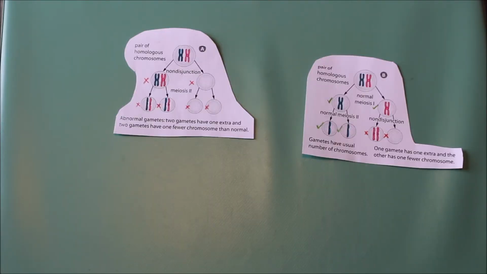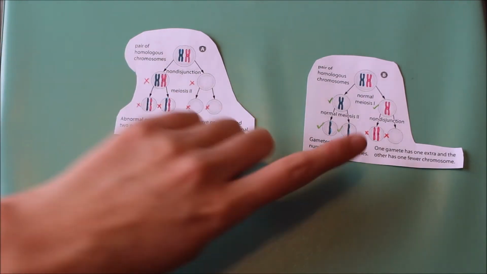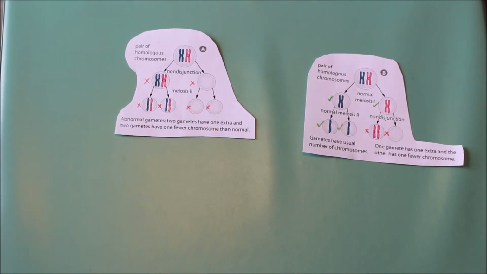So when an extra chromosome is gained, so in these two gametes here we have an extra chromosome, and this gamete also we have an extra chromosome, this leads to trisomy. So trisomy occurs in individuals who have Down syndrome. And they were born with an extra chromosome at the autosome chromosome 21. So you can read up on the effects of Down syndrome in your textbook.